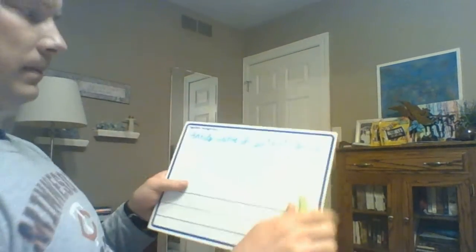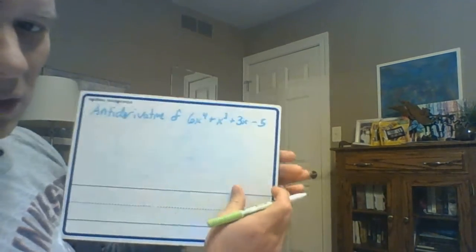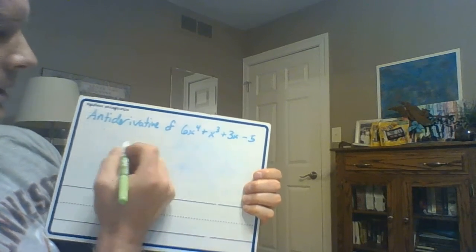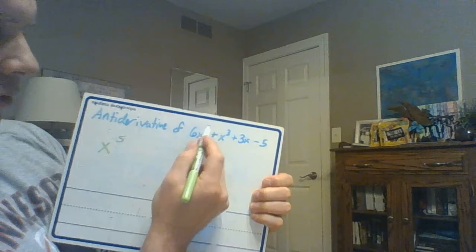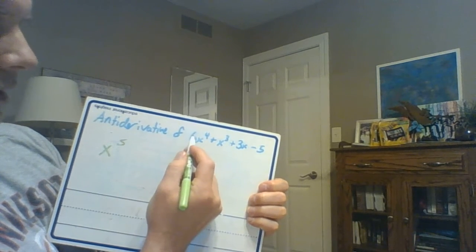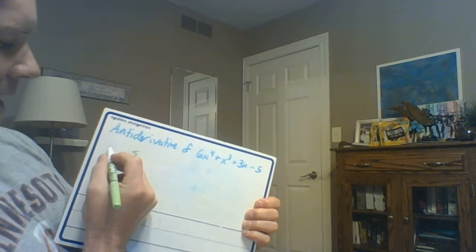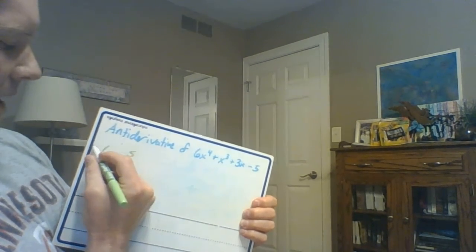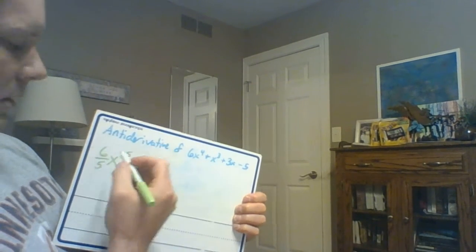Here's another example. Again, I just kind of have a polynomial function here. These ones are usually the easiest to find the antiderivative of. So in this case, I know it's got to be x to the fifth, but what am I going to have to put in front of it so that I get a 6 in front when I take the derivative? Well, I'm going to have to put a 6 over 5, because when I multiply the 5 for doing the derivative, I'm thinking backwards on this now.